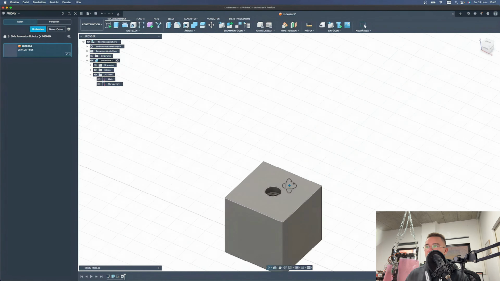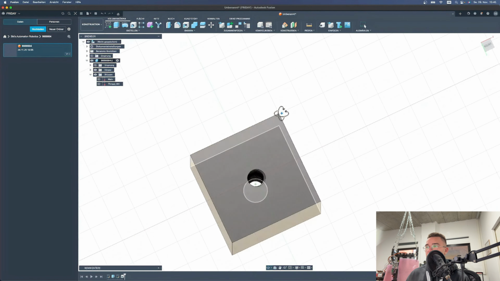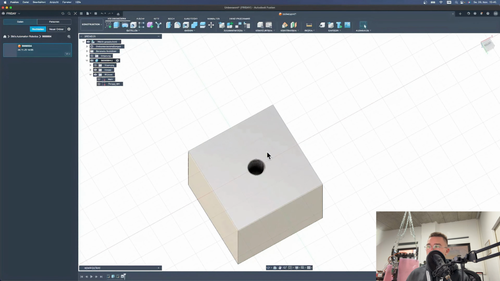I am not advising you to 3D print threads. I think this is not working well for me. I've tried it myself multiple times. What I'm doing when I want to make a thread in a 3D printed part, so if that cube is 3D printed, I will make it a little bit different here. Here you can go in the timeline. Here you have your thread you created. You can double click, then you come back to the settings, by the way.